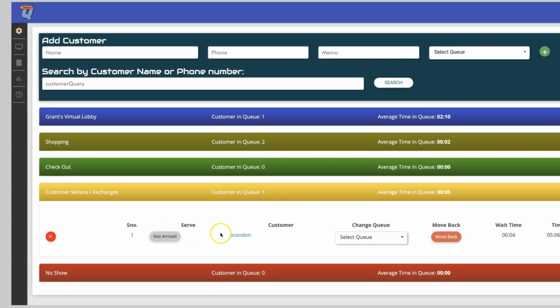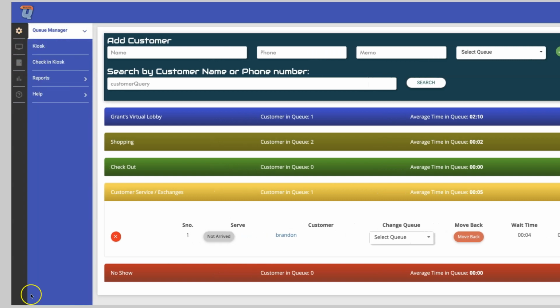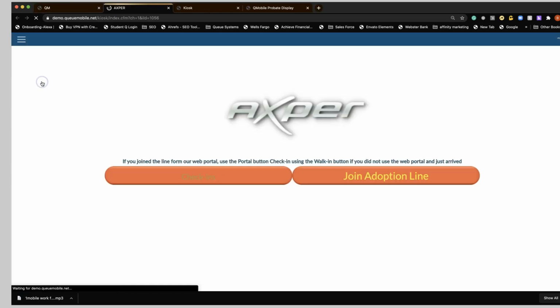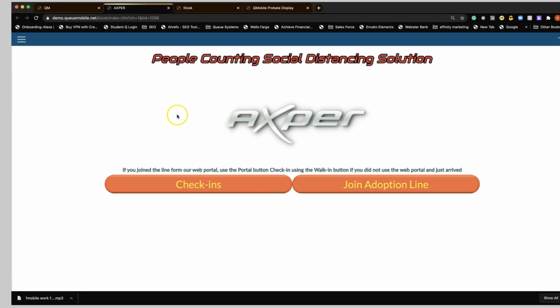Now I'm still here. So when I arrive, what will happen is you'll open up this kiosk right here, and down here you can click and see more. So this is the check-in kiosk, and click on that. So let's join adoption.